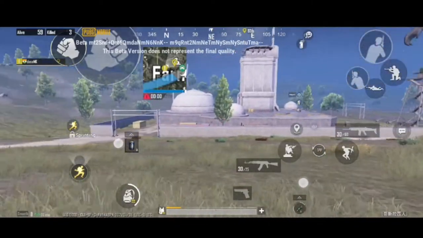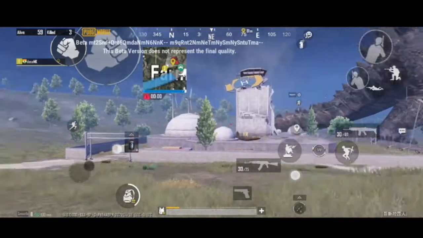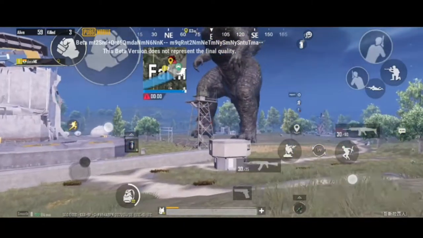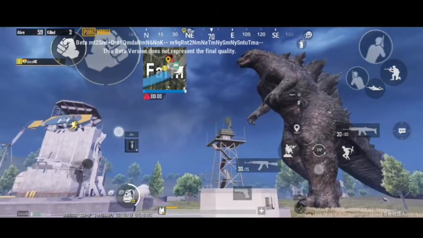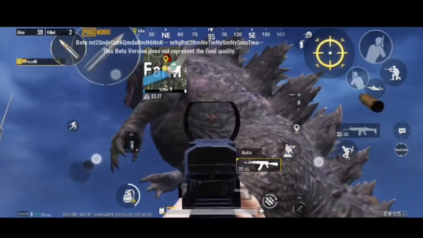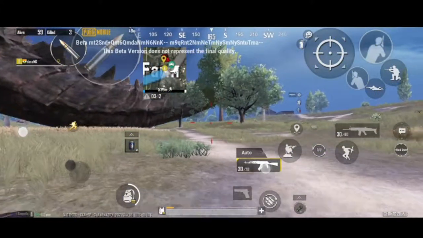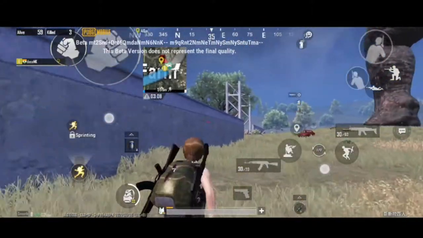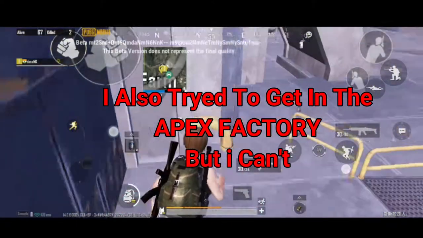Come on, do your thing. That's it. This collapse. And that's it. There will be tries and leaves. Looks so cool, bro. He's thinking. Actually, I tried this thing to go inside, but I failed.